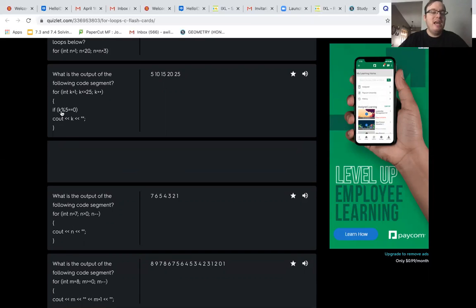So here it's really just saying, whenever I get a multiple of 5, I'm going to just print that multiple out. So here it's going to start with 1. Well, 1 is 1 mod 5 equal to 0? Well, no, 1 mod 5 is equal to 1. So it's not going to print anything out, and it's going to add 1 to it.